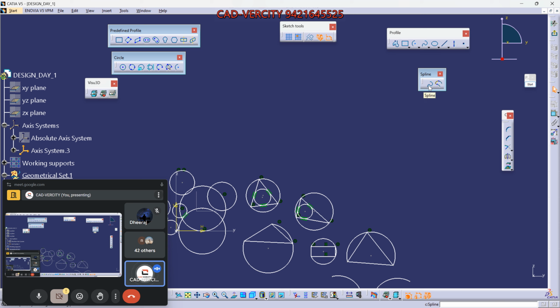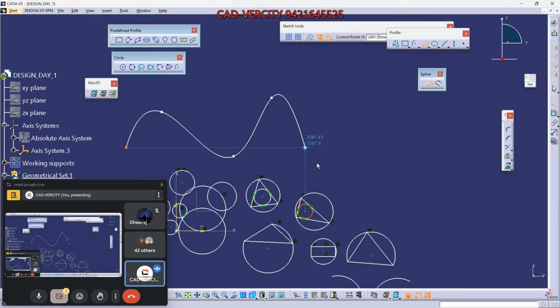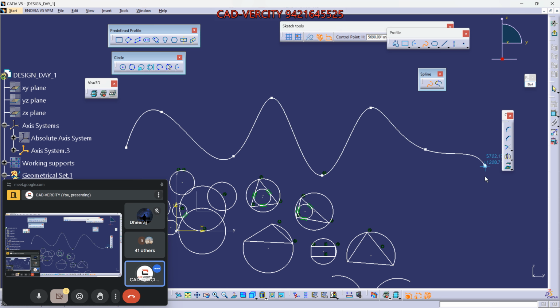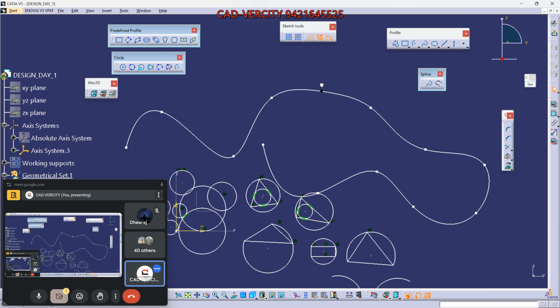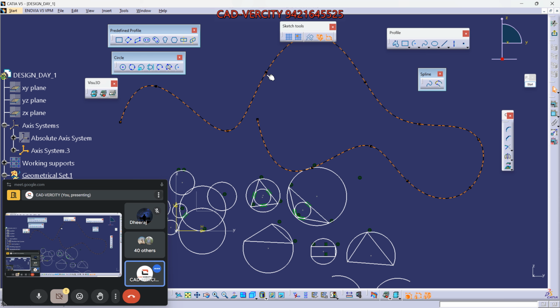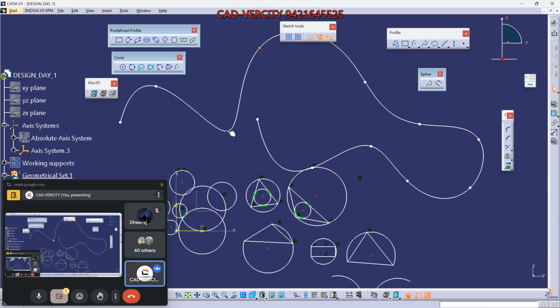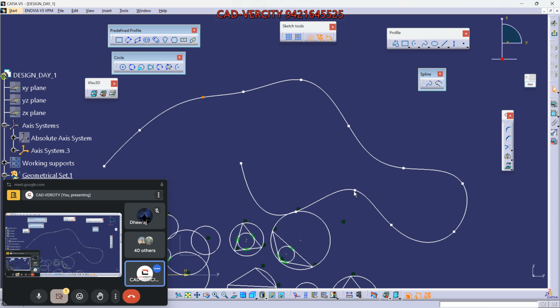Activate the first spline command. 1, 2, 3, 4, 5, 6, 7, 8, 9, 10, 11, 12, 13. Escape to close the command. You can move these points. Hold the points, drag it. You can drag this point like this.